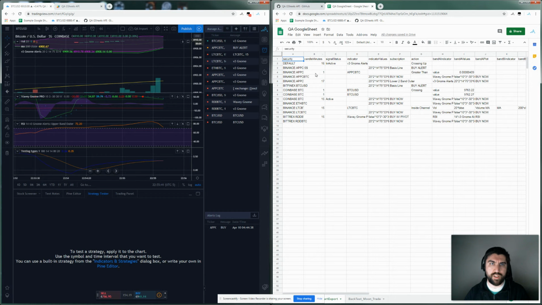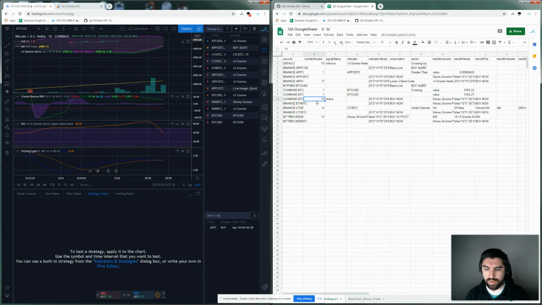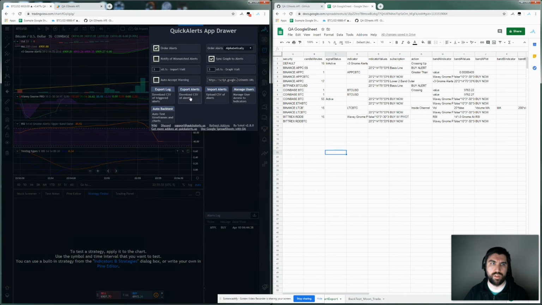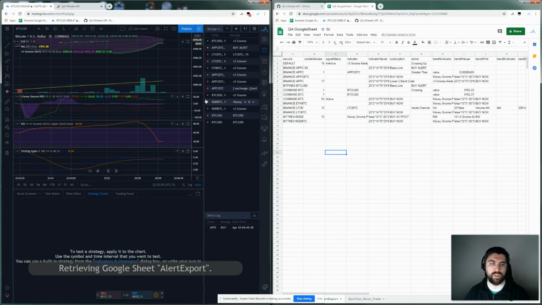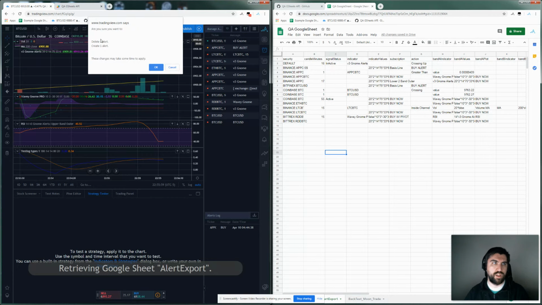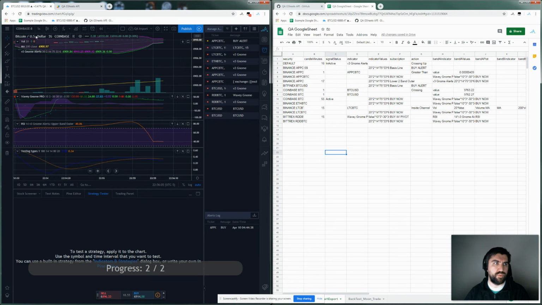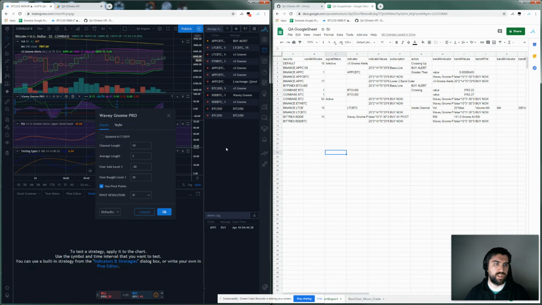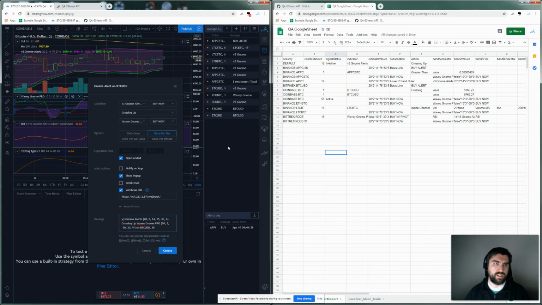Now, something you can do here is you can also send it back, which is pretty cool. So let's remake this alert on the 55-minute candle. Import alerts. So now it says we're going to delete one and create one. We say OK. We've moved to the 5-second candle. Now we're on the 55-minute candle. And there it goes.